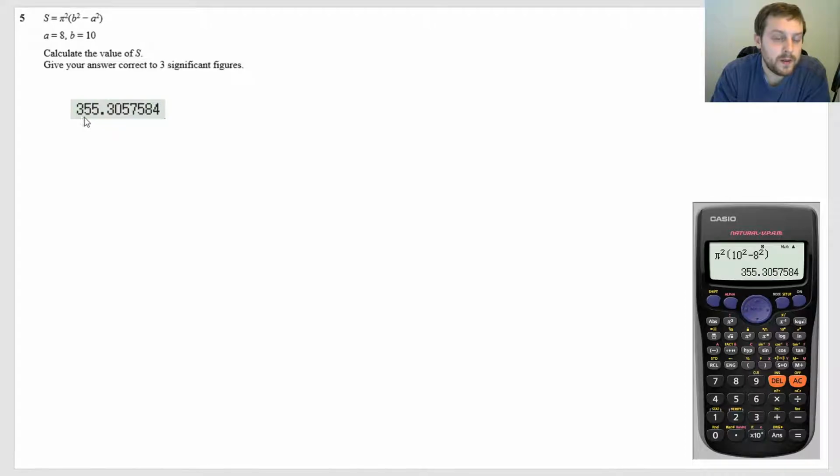Now to 3 significant figures. Remember, for significant figures, you come in from the left and you start underlining from when you first hit something that isn't 0. So that actually didn't take us very long. It starts with a 3. We're going to underline 3 digits and then circle the digit that comes after. That's the decider digit. The decider digit is 4 or less, so it's going to keep this 5 here the same. So my answer is 355.